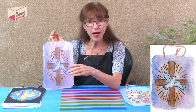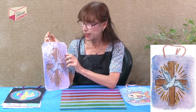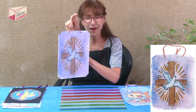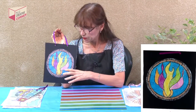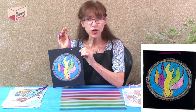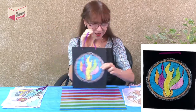Now where you want it to be white, you have to put white crayon. Otherwise you're going to get the color of the watercolor that you're putting on it. And then I laminated it and punched holes, put a ribbon, and there I have it — I can hang it. You can hang it in the window if you want, if you use thinner paper or whatever. Here's another one I did, and this was done in a circle. I cut the circle out and glued it onto black construction paper, but you could put it on any color. I thought it was really wonderful — nice and vibrant colors.